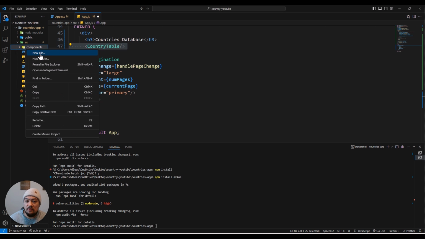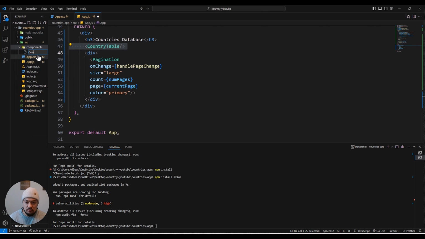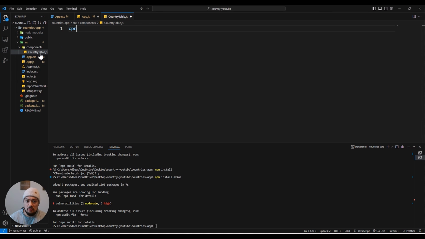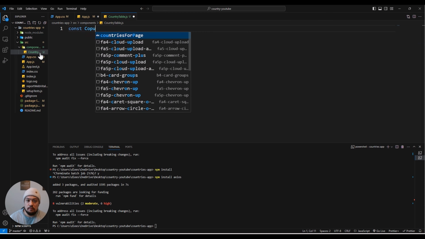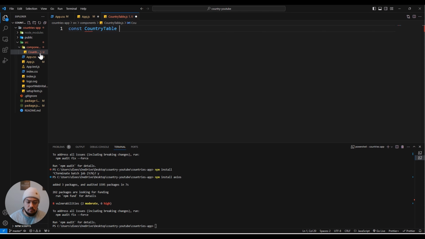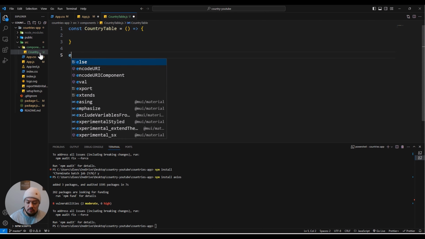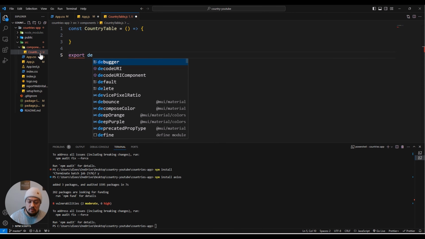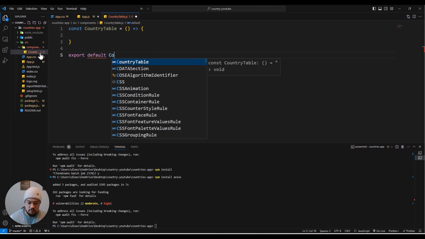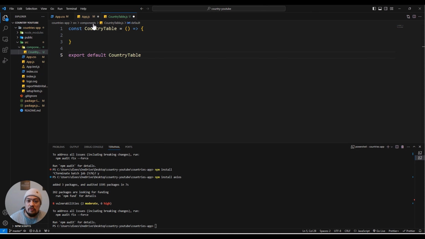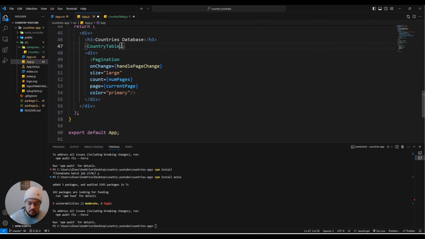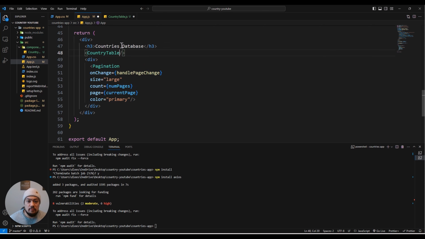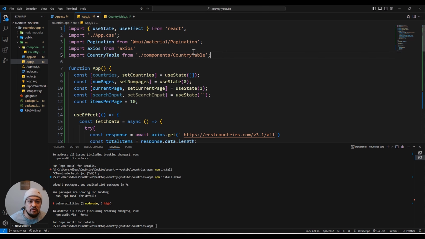And then inside this components folder, let's create our country table. Let's export it so we can use it outside of this file. And let's import it in our app.js component. I'm just going to import it. You'll see here it's been imported.